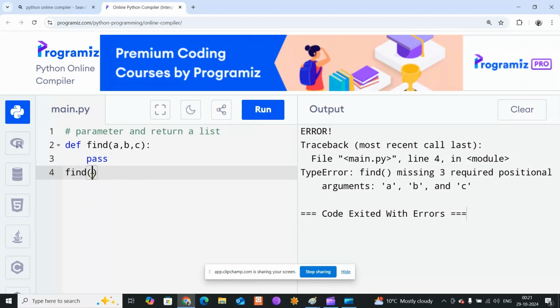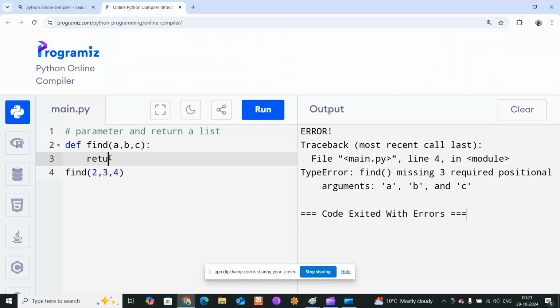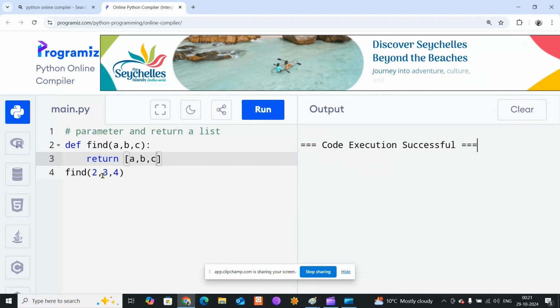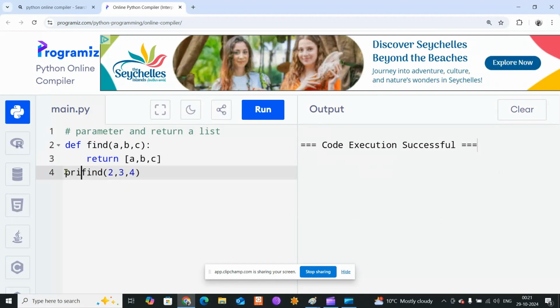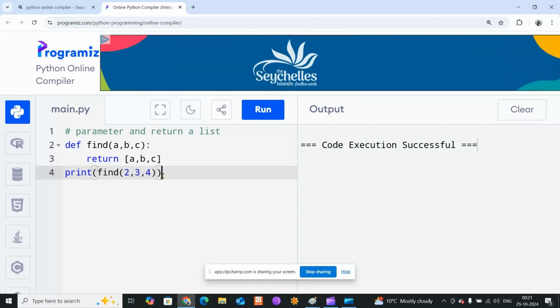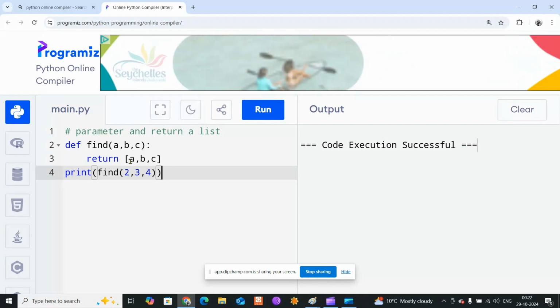Now, as of now, we have the agreement that whenever you call me, you will pass three arguments. Let's say I'm passing 2, comma 3, comma 4, and the question says you have to return a list, and here I will say return a, comma b, comma c. Now if you run it, will you get any kind of output? No, definitely you will not, because you are not catching the output here. The return works by returning to the position from where you are calling it.